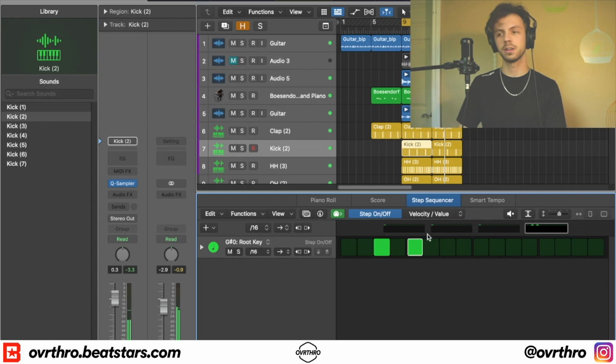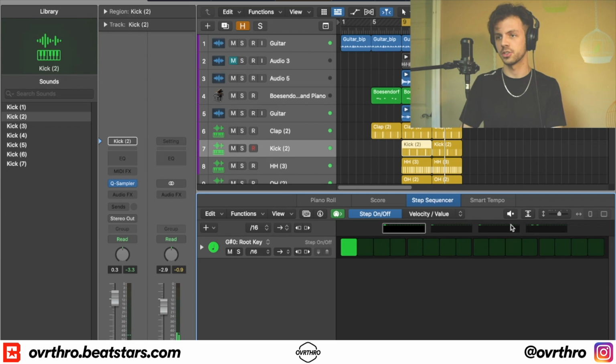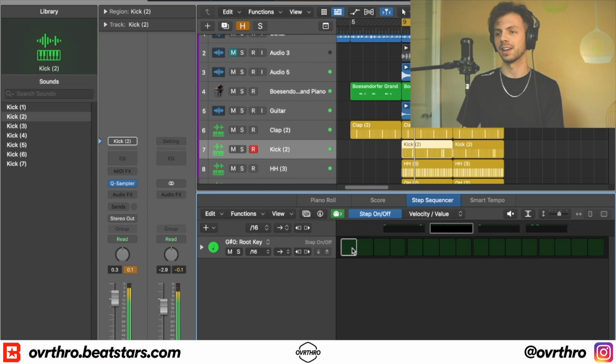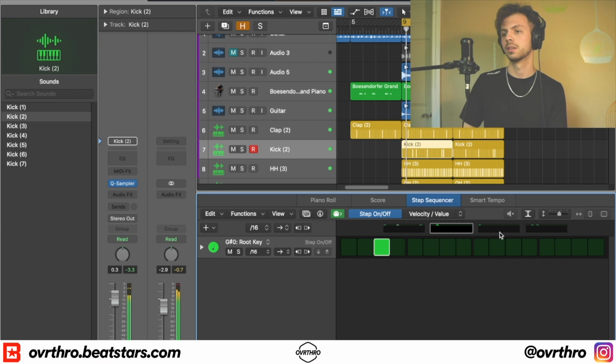And now my kick pattern. Since I changed the vibe a bit, the kick pattern has to change a bit too to conform with the guitar. So instead of going 1, 2, 3, 4, 1, 2, 3, it's gonna be like 1, 2, 3, 4, duh, duh, duh, duh. I can't really explain it. So it's gonna hit a little bit before and then a little bit after.